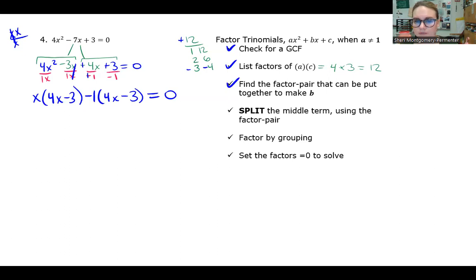So we listed the factors, we found a factor pair, we split the middle, we're doing factor by grouping. As soon as we make sure that we've got 2 factors that are exactly the same, that gets written out in front one time. And then we write down what we have left. Can I set those factors equal to 0 and solve? Yeah. I would like for you to try that on your own. I'm going to do it up on the board. Only one of them do you have to show me work for.